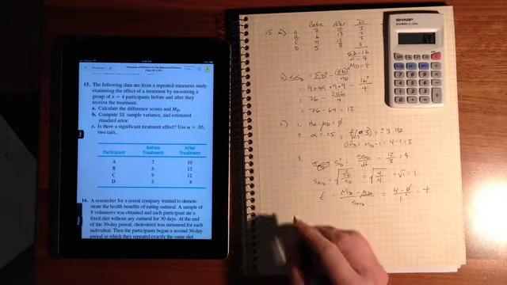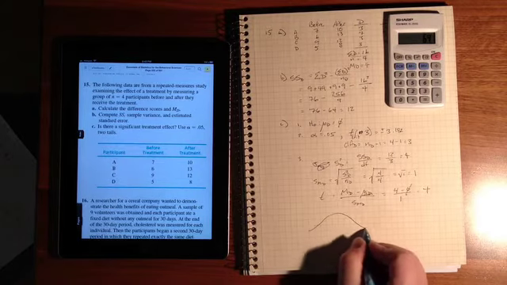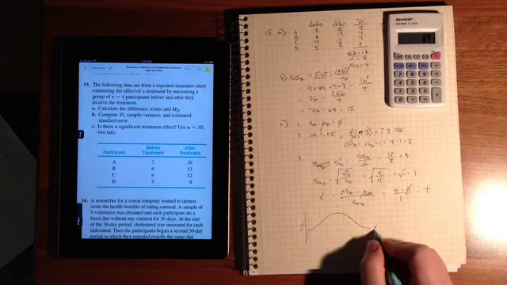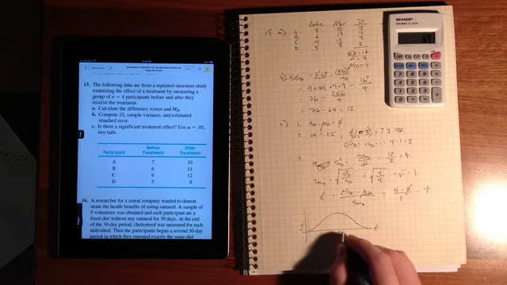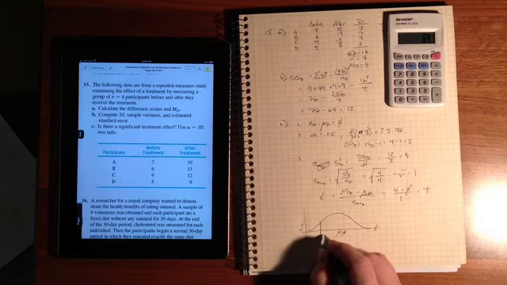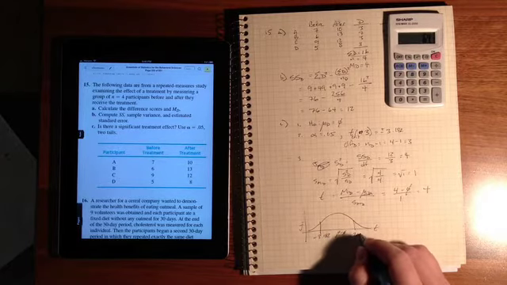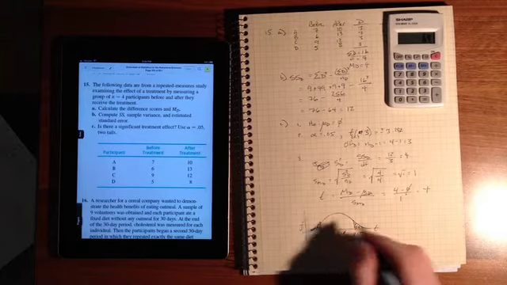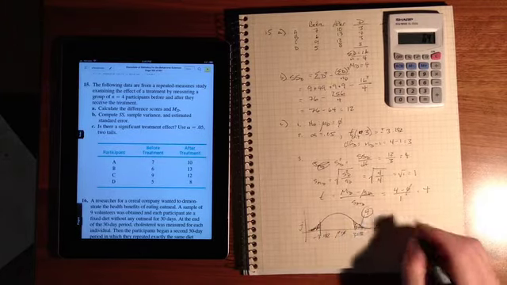4 is beyond the critical value for t. Let's go ahead and draw our frequency distribution of t, right? Where the mean of all the t's is 0, and our critical values are here at negative 3.182 and positive 3.182. Shade those areas. 4's out here. That's where 4 is. 4 is in the shaded area.